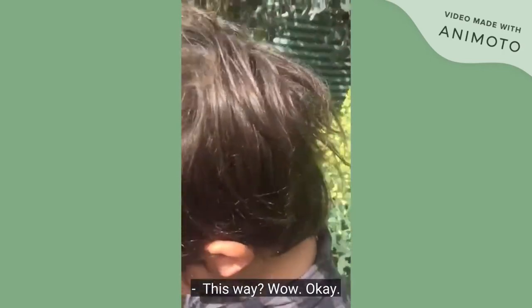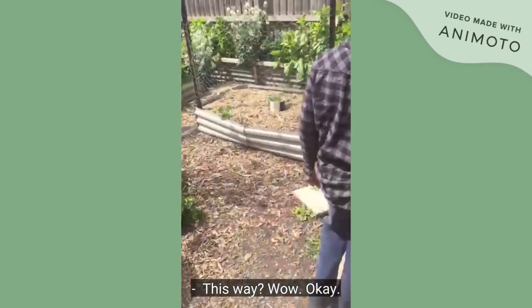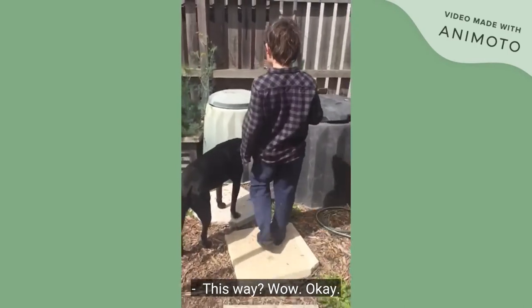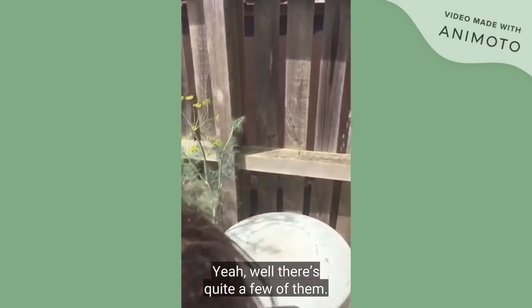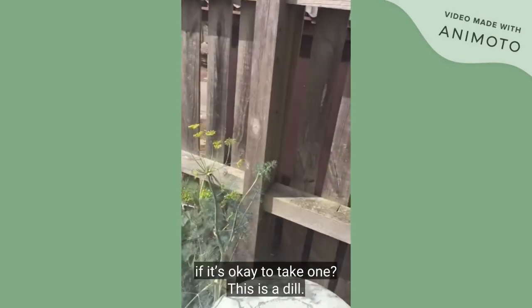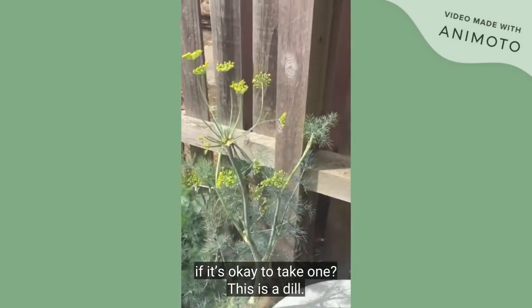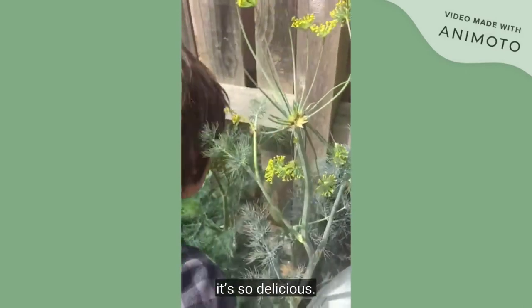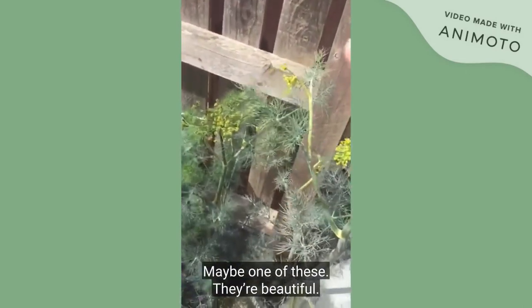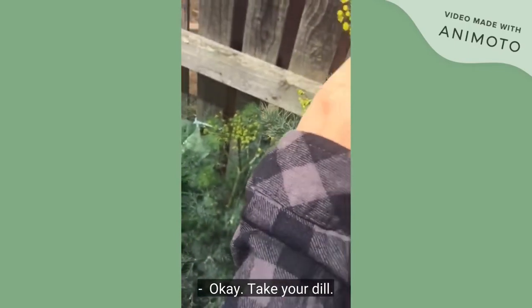This way again. This way? Wow, okay. Yeah, well, there's quite a few of them. Do you want to maybe just check in and see if it's okay to take one? So this is dill. And if you were here, you'd be able to smell this. It's so delicious. Which were you asking to take, Max? Maybe one of these? They're beautiful. Yeah. Okay. Thank you, dill.